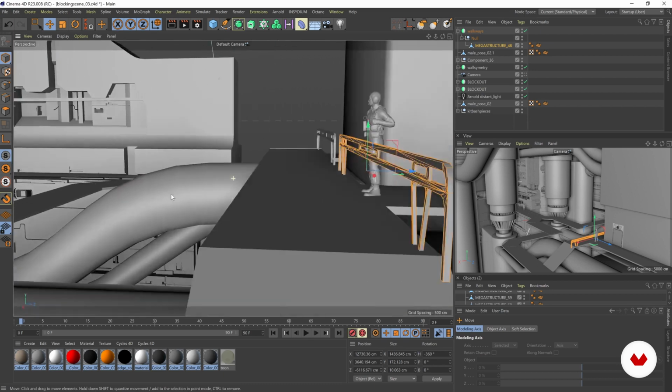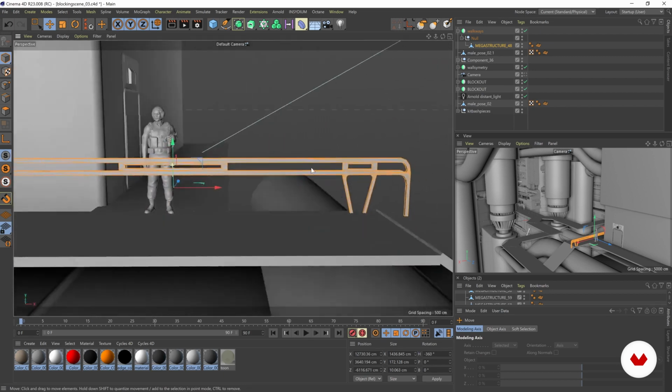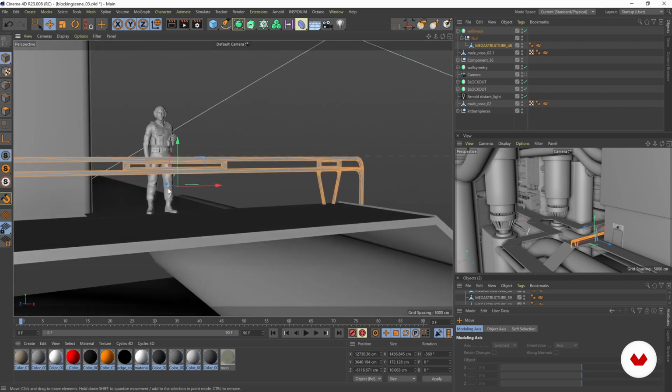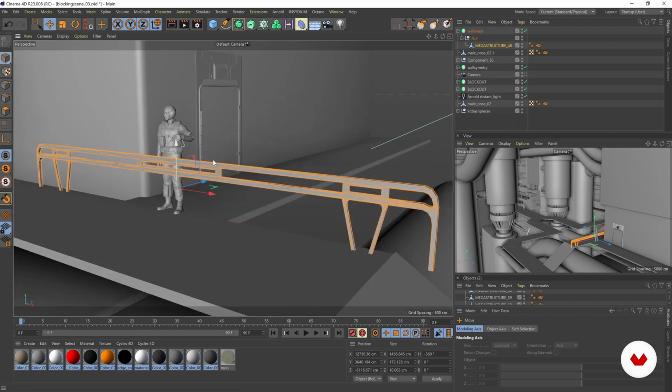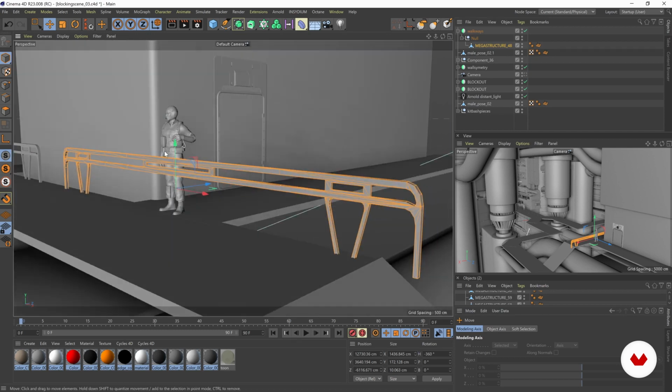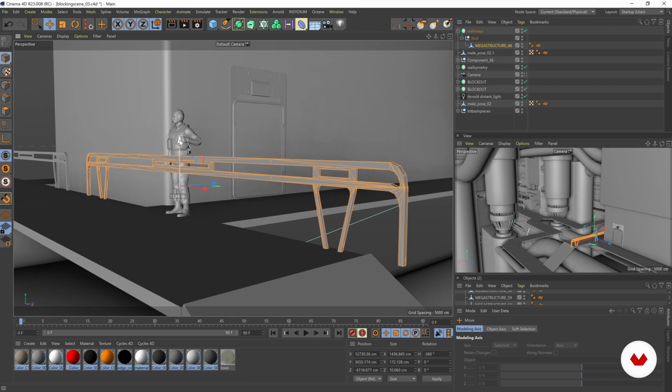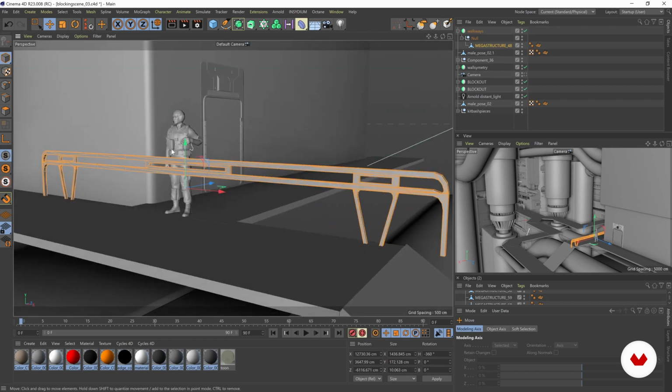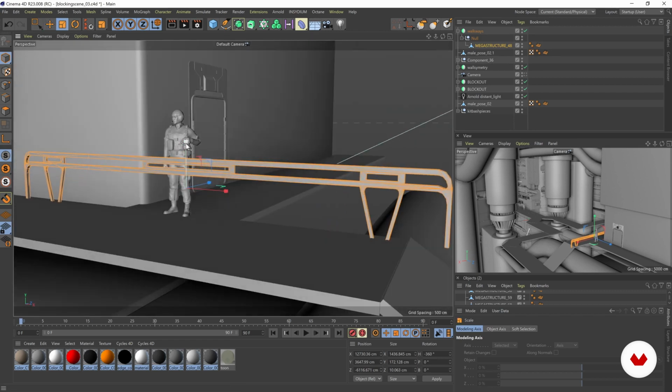So generally, your railings should be something like that. It should cut off around the waist, a little bit taller even. So something like that should work pretty well.